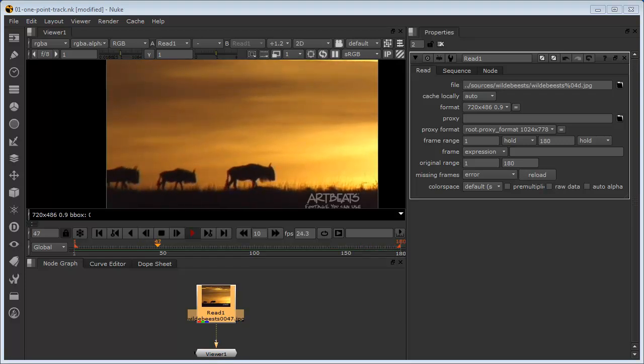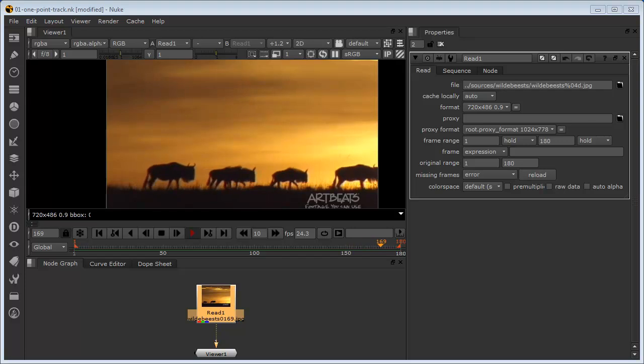In this exercise, we're going to be performing a very basic motion track based on this footage that you can see in front of you. I've left it running. So essentially, we've got this group of wildebeest walking horizontally across this plain. And what I intend to do is the hilarious act of attaching a speech bubble to one of the wildebeest, so it appears to be thinking as it's walking along. And I'm sure wildebeest do think as they're walking along.